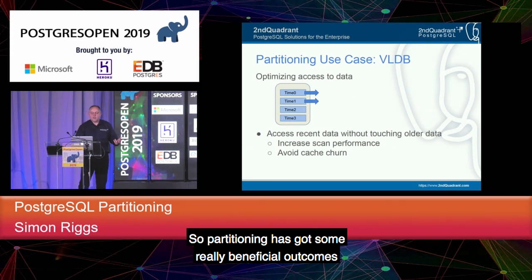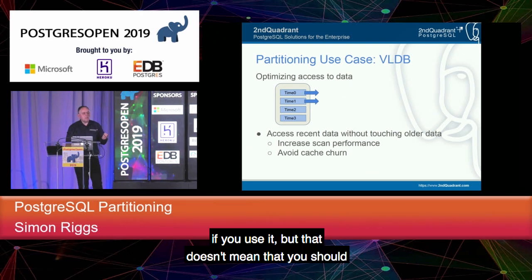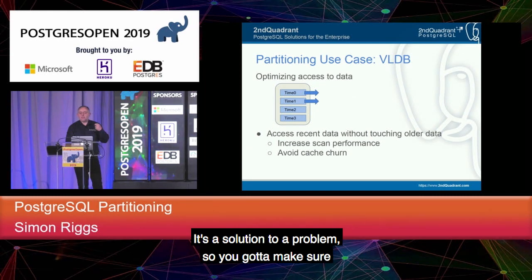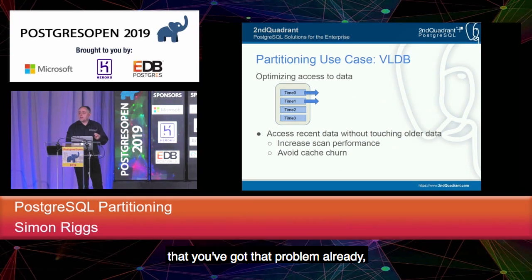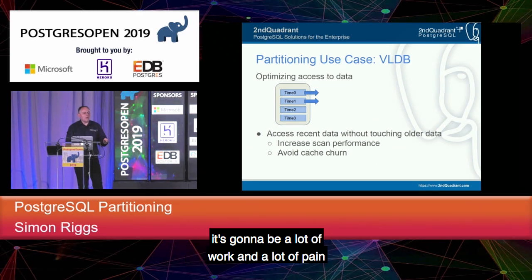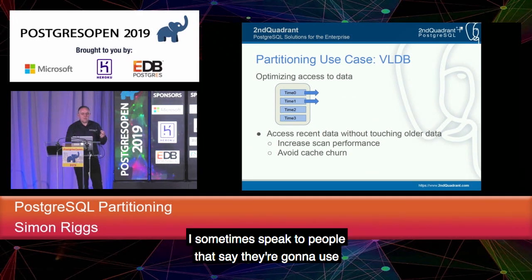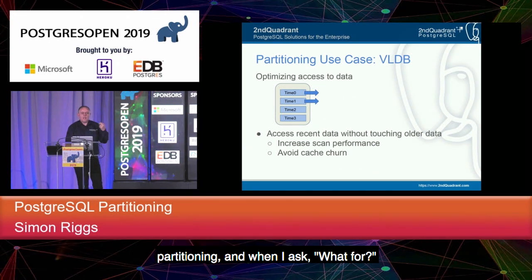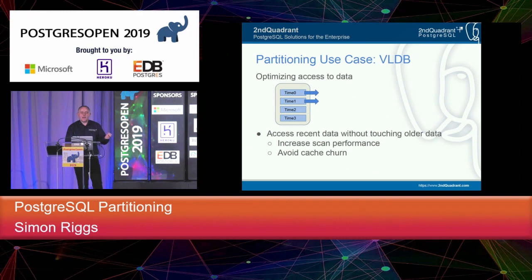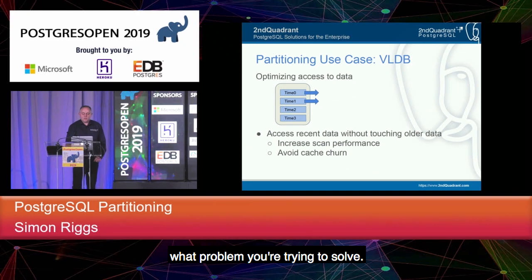So partitioning has got some really beneficial outcomes if you use it, but that doesn't mean that you should just use it all the time without any thought. It's a solution to a problem. So you've got to make sure that you've got that problem already, or you're going to have that problem, because otherwise it's going to be a lot of work and a lot of pain for no real benefit. So please be careful. I sometimes speak to people that say they're going to use partitioning, and when I ask what for, they kind of think that's a strange question. So really make sure that you're looking at what problem you're trying to solve.